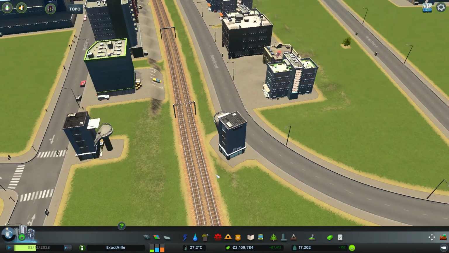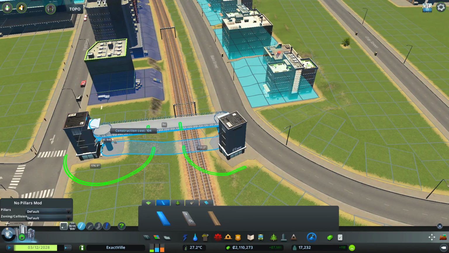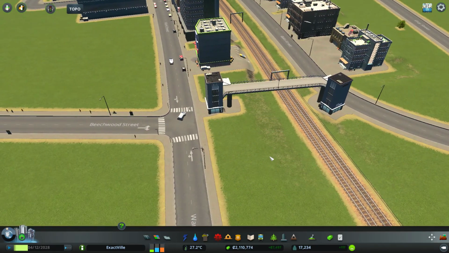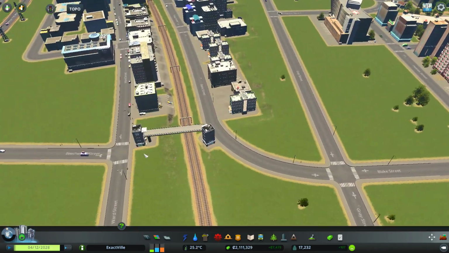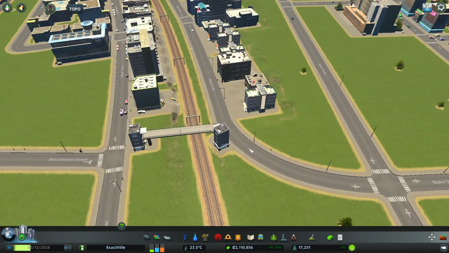Yeah, okay, good stuff. And let me link them up. Yeah, that works very well. Good stuff. So we've got an extra connection on this side all over the rail, so we don't have any stuff happening with the rail, and that actually provides a bit of a walking link all the way to that side.